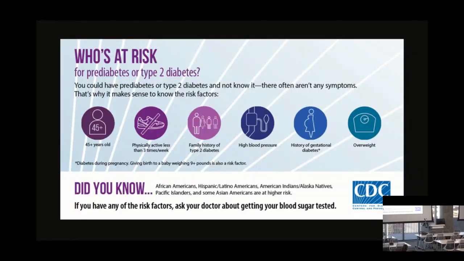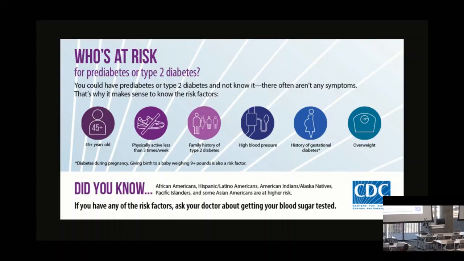And then risk factors for type 2 diabetes. These are some common risk factors. So age, more than 45. Physical inactivity. One of the things I see in a lot of my patients, because of the COVID pandemic, is that a lot of people started working from home. And once that happens, people tend to not move around as much. And we're seeing more and more people having diabetes as a consequence of that.